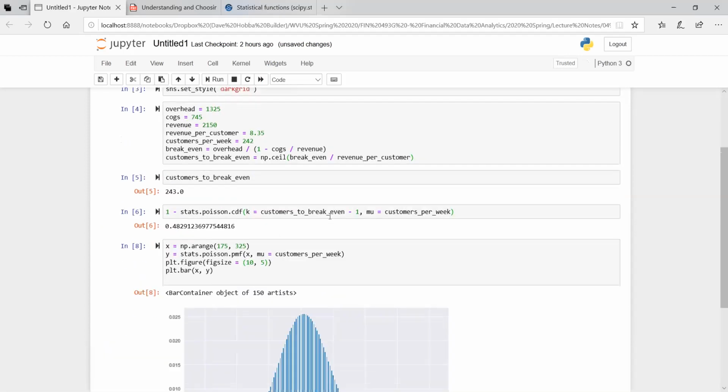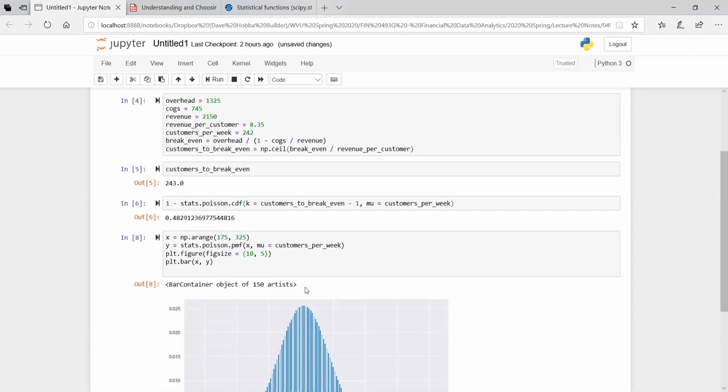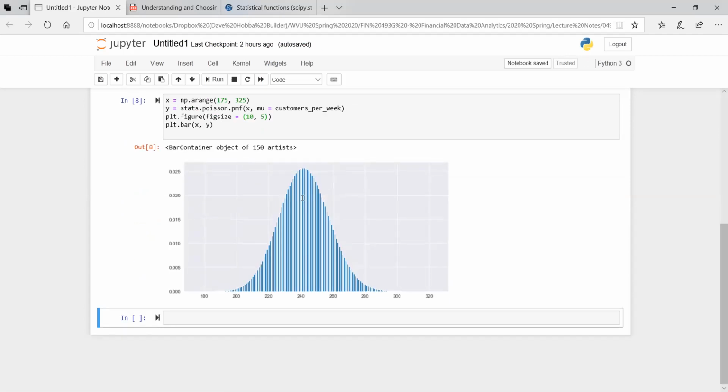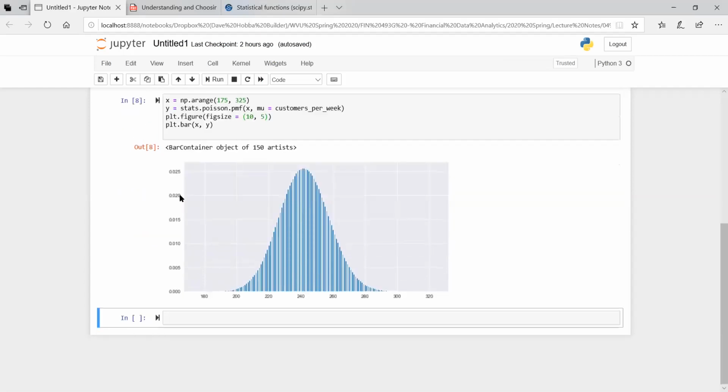So what we did was we added up all of these to the right. So about 242, so 242 or greater. We added up all of those, and this would give us our probability, 48.3. So you could add up everything to the right of that number, or you could add up 1 minus everything to the left. If you did it right in the middle, then it should be about 50%.